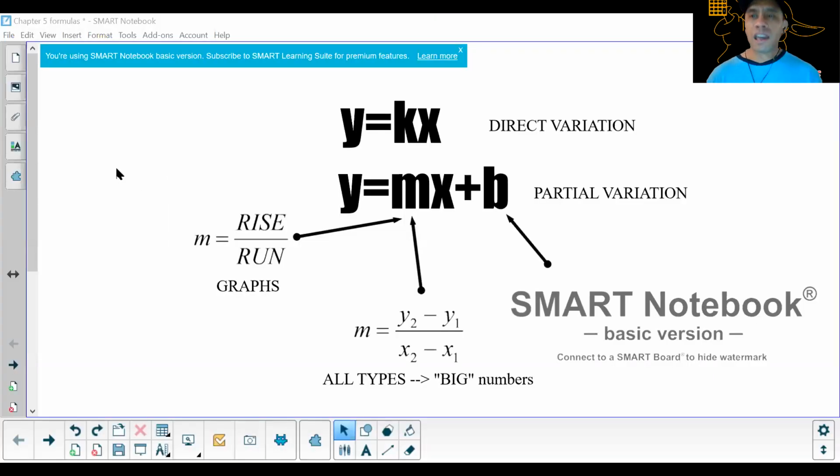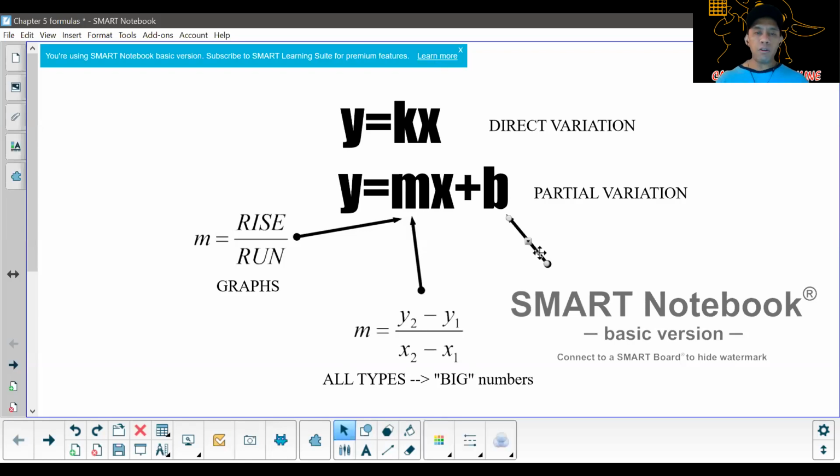So as you can see, I have my little formula board over here with a lot of arrows and a lot of things that we've covered. Where we left off 2 lessons ago is we learned a second way of calculating slope using what I refer to as the fancy formula. So when you're given a graph with big numbers, or if the graph isn't going up by 1, or any type of word problem, or in a future lesson when you don't even have a graph, that would be the best way to calculate the slope of a line, the y2 minus y1 formula. Today, like I said, we'll be revisiting all of that, and then you're also going to learn a third way to calculate slope using another method as well.